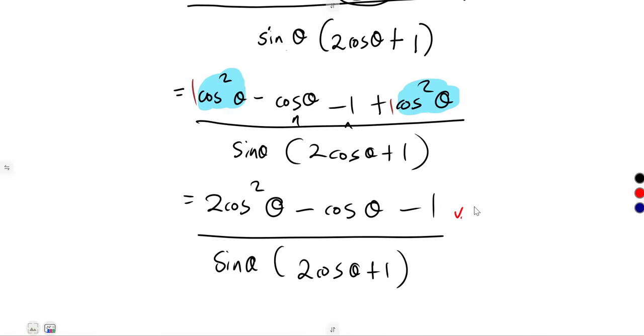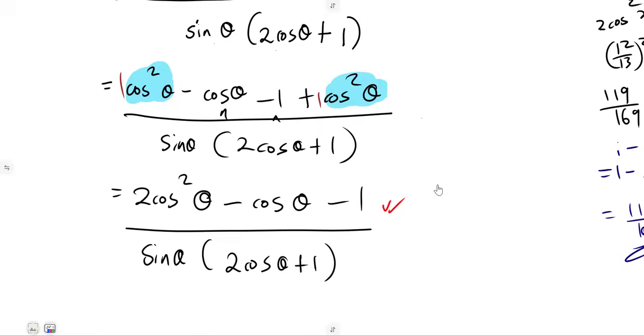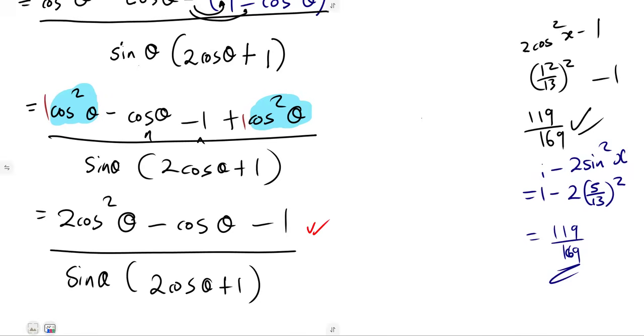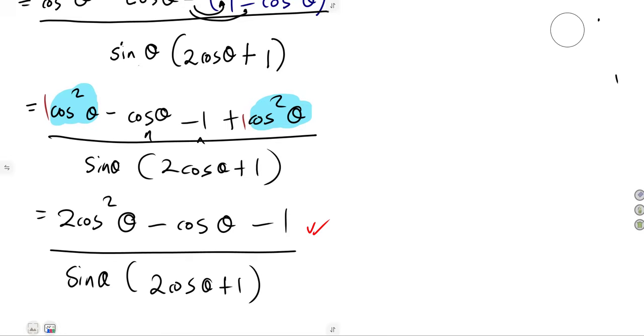The numerator is a trinomial from our algebra concept there. Remember those quadratic expressions from your factorization. So for us to understand, we can just say, let the cos of theta be equal to x. So it's going to be 2x squared minus x. Cos theta represents x, remember. So it's minus x minus 1. How do you factorize this?